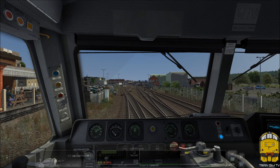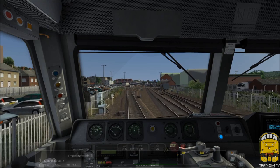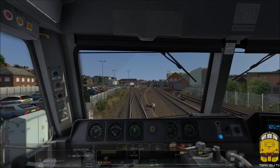A little bit choppy coming into it, so there's quite a bit going on the AI side. But just do bear with us on that, it does sort itself out once we get leaving.